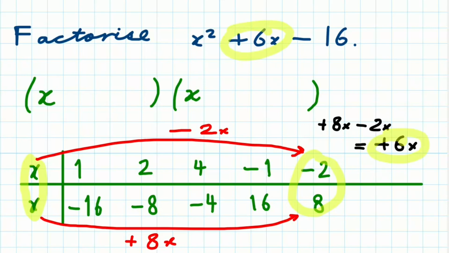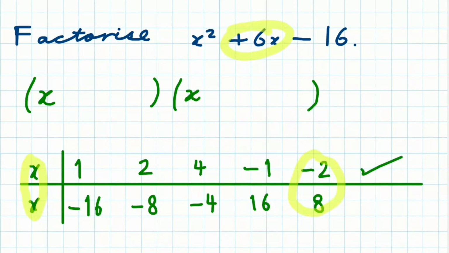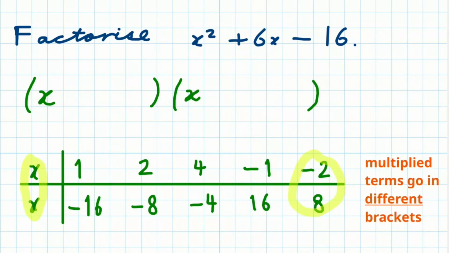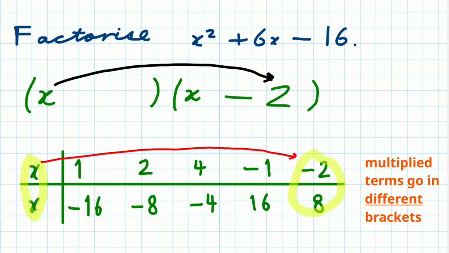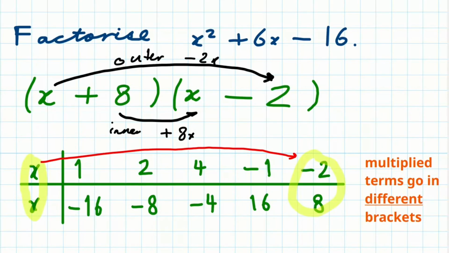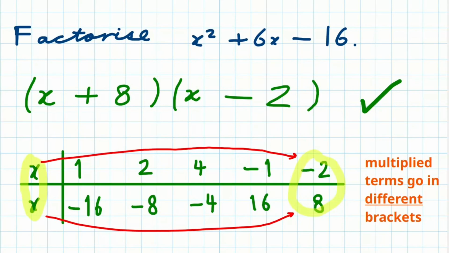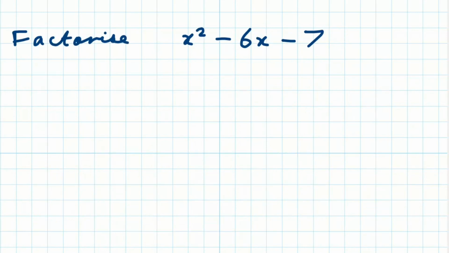Now one more thing to be careful about. When we put our answer back into the brackets, we need to make sure we put terms we multiply together in different brackets. If we want to multiply the x by the minus 2, we put the minus 2 in this bracket, and x times 8, we put the 8 in this bracket. Then our outer terms is minus 2x, our inner terms is plus 8x. In this case, because it's the same both sides, we have x on both sides, it may not seem to make much of a difference. But you will see it can make a difference in the next video. Let's look at one more example.